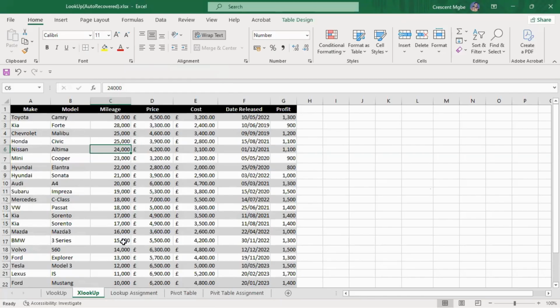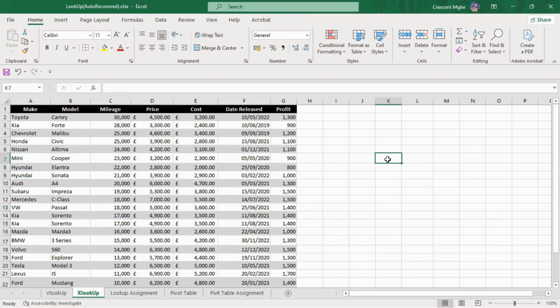So it should be from 15 up to 25. You want to get all the cars that fall in between here. You want to see both the car and the model, right?